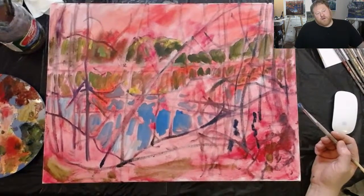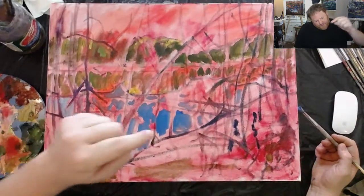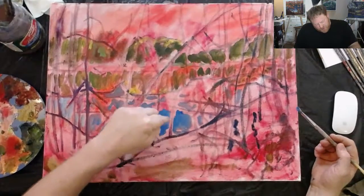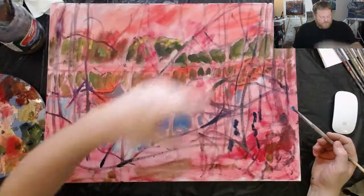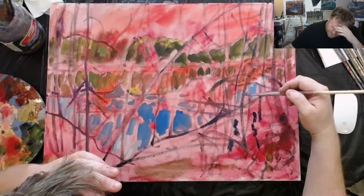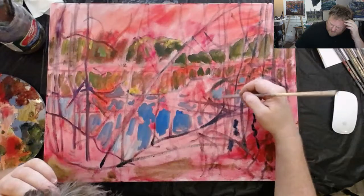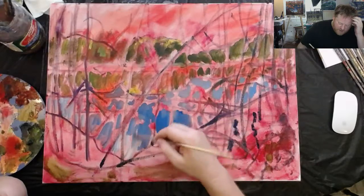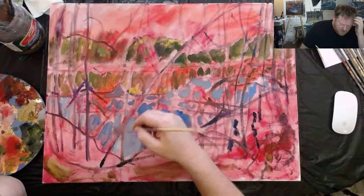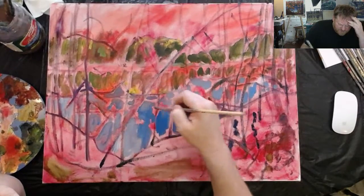The question I have is, if the sky is white, wouldn't the reflections be white? And if I'm doing blue here, how blue is the sky? Because I know that when... let me think about this. I'm just thinking. I don't want any help. I don't like help. Just thinking aloud. That's it, man. Just let me be.